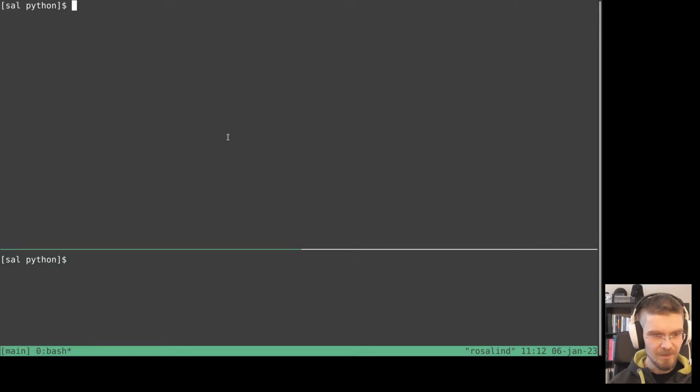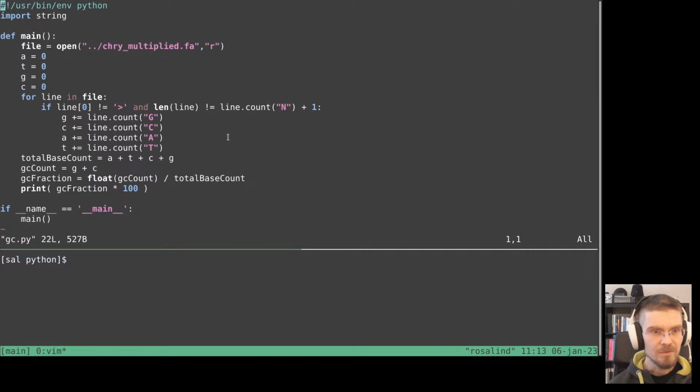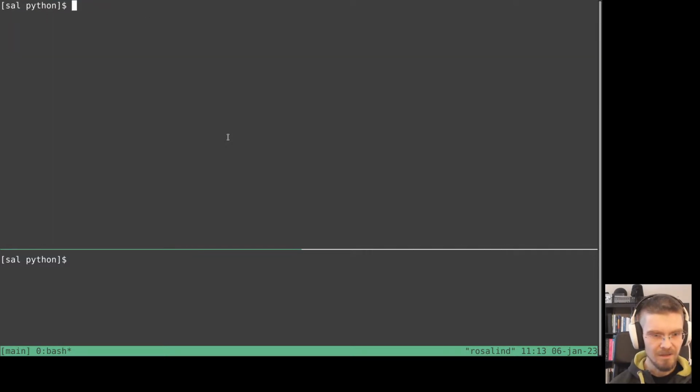So I've seen way too few people know how to use the ipdb debugger to debug Python scripts. Or actually you can just use the inbuilt pdb debugger, but IPython is even nicer, or ipdb, because then you get an interactive shell with more syntax highlighting and so on. So I thought I would show how to use it, and I have a small Python script here.